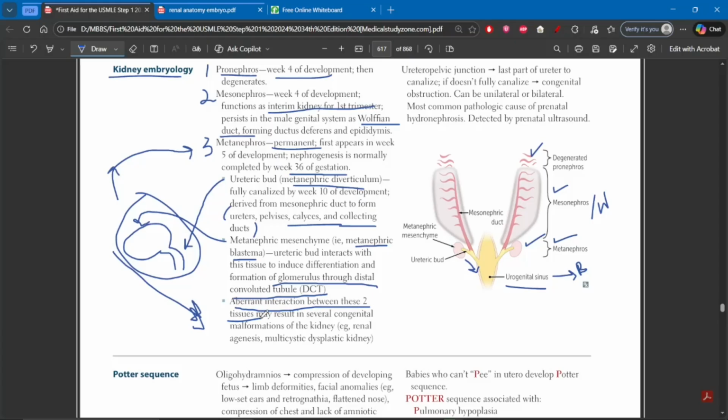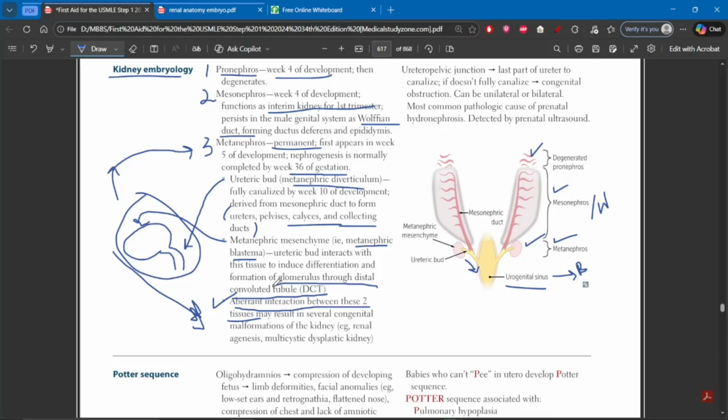So if they put up a general question in your paper, let's say about a boy that has a congenital malformation of a kidney, and the doctor has to explain to the parents the reason why this has occurred, they will give you many options for that. So, what could be the reason? They would give you options such as infectious cause, genetic cause, malnutrition, anything they could give you. And one of those options could be aberrant interaction between two congenital tissues. This could be the option.